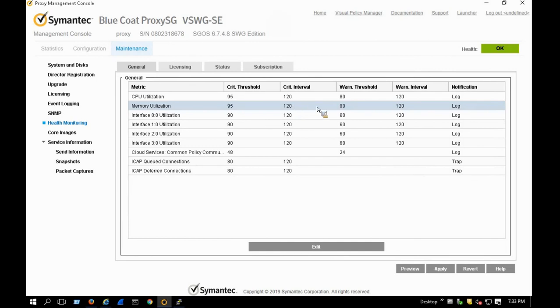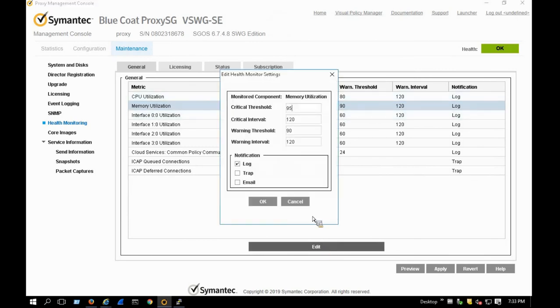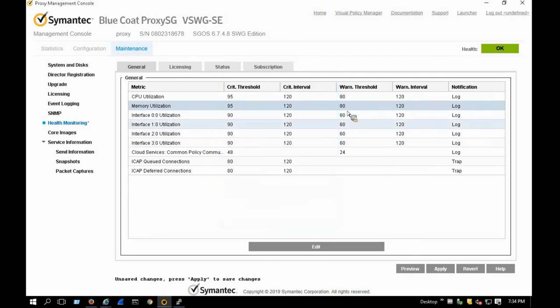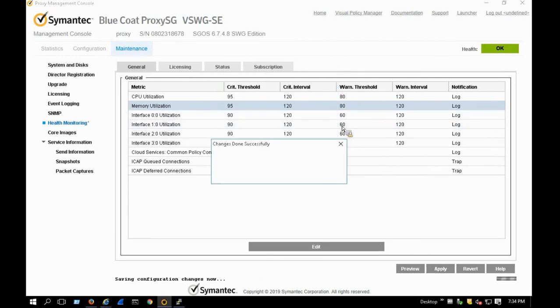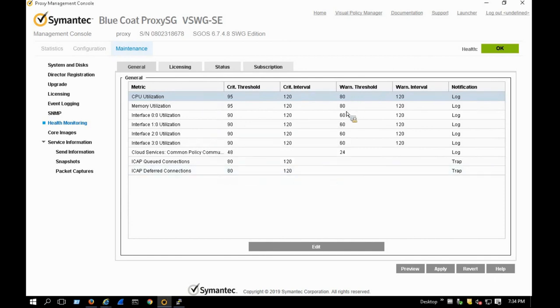But if, let's say you are not happy with this, you want to be notified and logged, then you can always edit this. You can always change the warning threshold to, let's say, 80% or 75%. Right? You can change the notification if you want to. So if you configure SNMP, then you can do that, or email. You can change this to 80% so that you will be notified at 80% for memory, because at 80%, it goes to a TCP acceptance regulation mode.